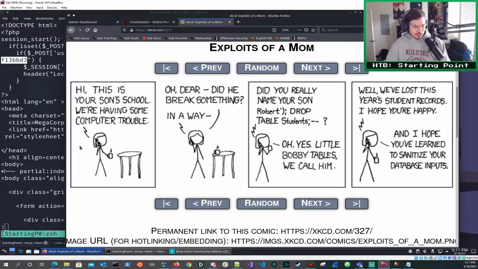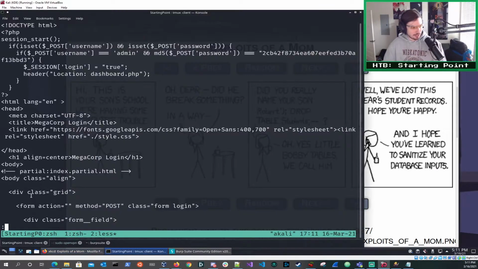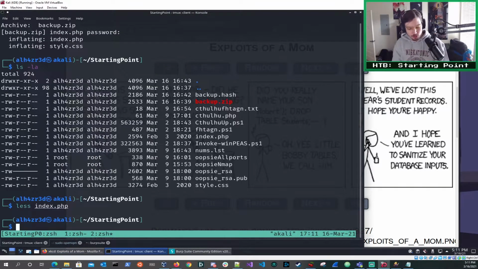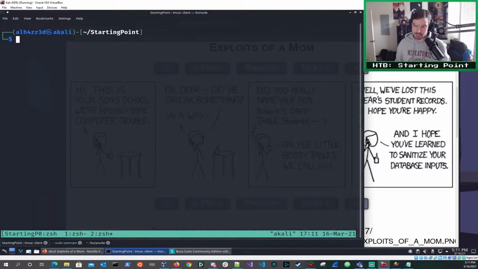So we will be exploiting little Bobby Tables, okay? SQL injection is an extremely severe vulnerability. I find it very commonly. Even in 2021, it's very common for me to find SQL injection vulnerabilities in the wild. Is SQLi still relevant?